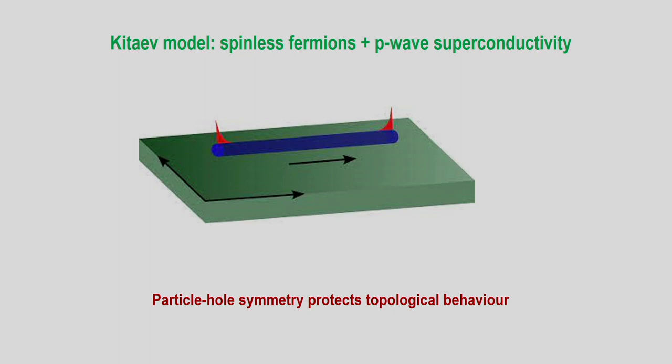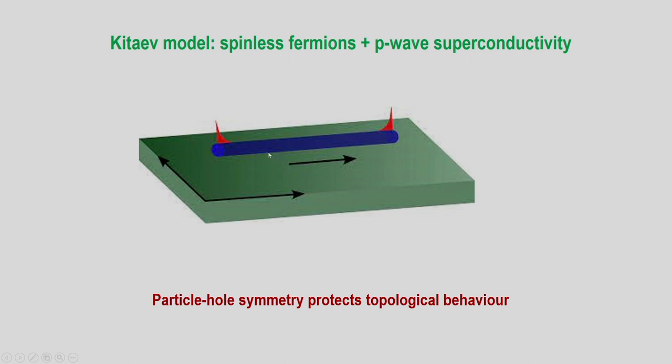Now in this model the topological phase is much more robust. As long as we have the superconducting pairing, the particle hole symmetry protects the topological phase, and it is not going to go away the way we have seen for the SSH model. And that is the reason that we are doing a second tight binding model in order to talk about the topological phase. It is just a schematic diagram that you see here.